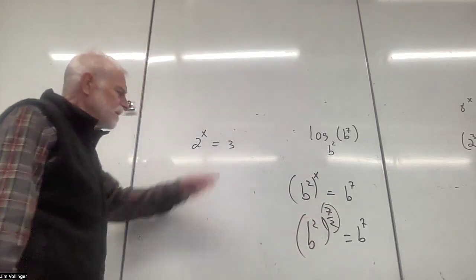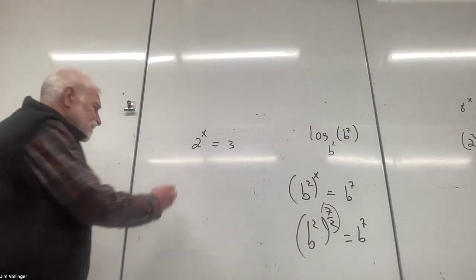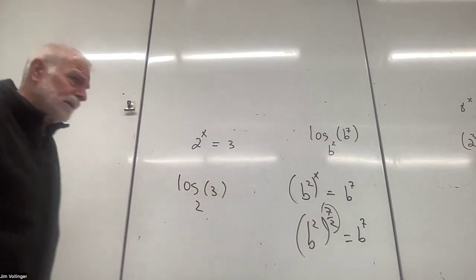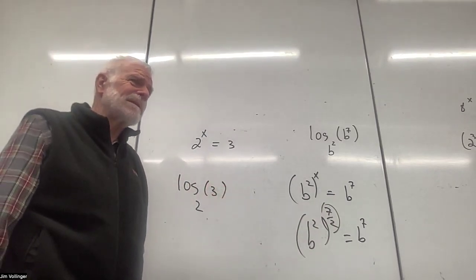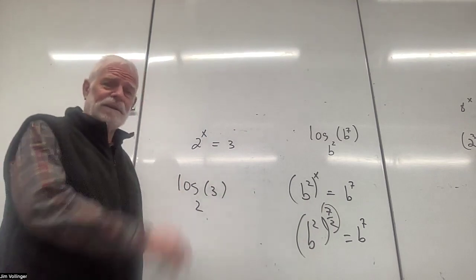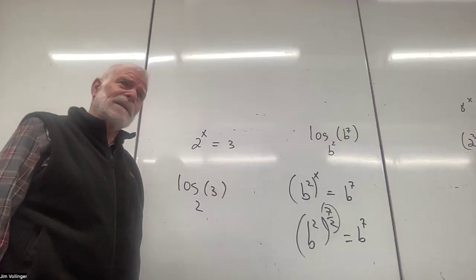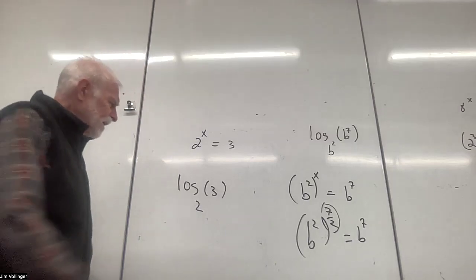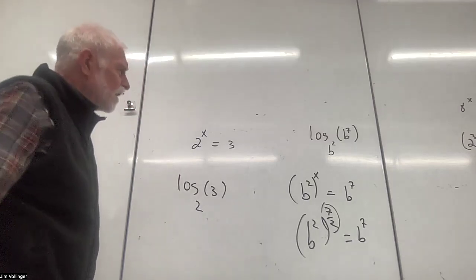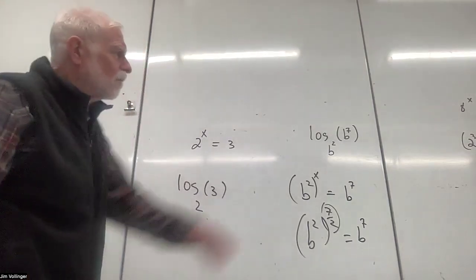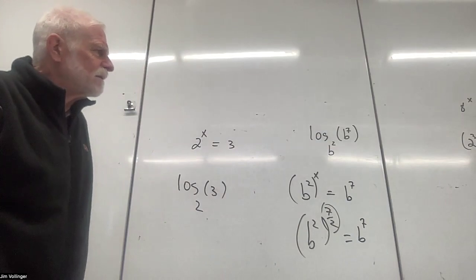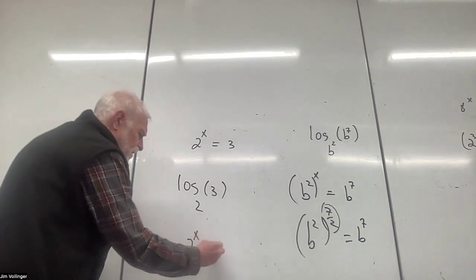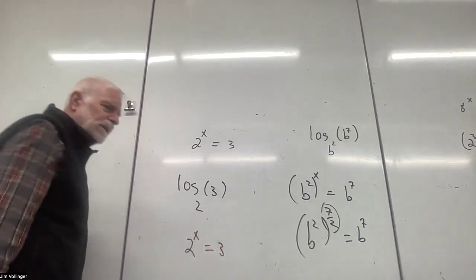Which brings us to 2 to the x equals 3. And I think I'm asking the question, what do I do to the base 2 to turn it into a base 3? On some level, it seems like that language fits. But I've only said it once, and I've been looking at these things for 45 years, and now I'm just saying it. God, it takes time to spot things. But I think something's going on there. So it would be nice if I had some connection here, like over here, or over there. 8 into base 16, base 8 into base 16. Sure would be nice if I could figure out what exponent turns base 2 into base 3.